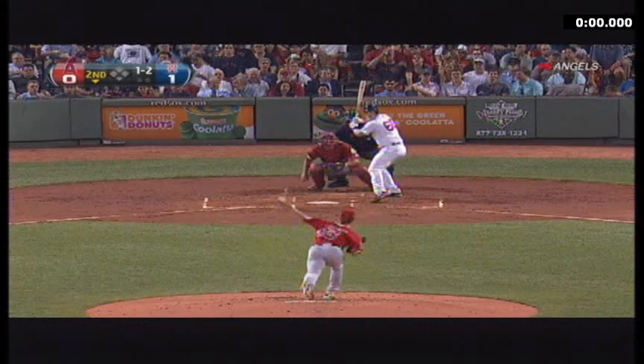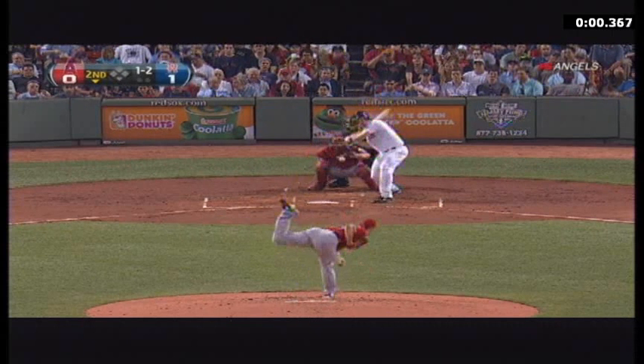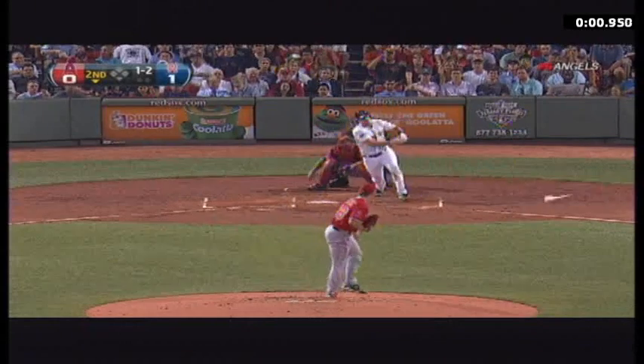But the real issue happens when the 92, supposed to be here, slides down to that area where it's close to the diagonal. The diagonal is going to be whatever the radar gun says it is. So when the 89 cutter stays down and in or middle, it's going to end up at 89-90. The 92, when it slides down a little bit, is going to end up 89-90. The 91, when it gets a little too close to that, ends up 89-90. So there are crossovers that are waiting to happen as soon as any one of these movements doesn't do what it's supposed to do.